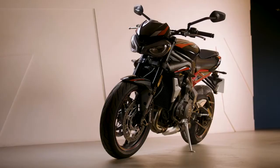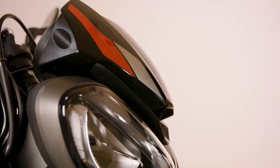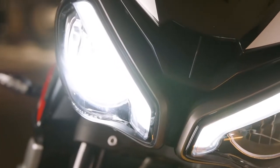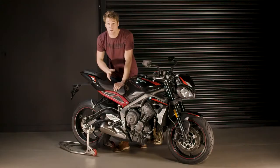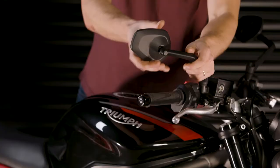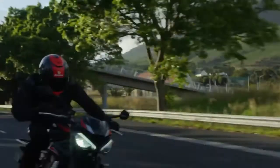Another major update for this new generation is the aggressive new attitude and styling, giving the bike cleaner and more contemporary lines. Starting from the front, the fly screen and air intake are now much more pronounced, echoing the shape of the striking new twin LED lights. The prominent new position of the lights gives a much more distinctive front end and increased visibility whilst riding. A new compact and contemporary silencer plus new shaped mirrors with increased adjustability offer more of a personal fit, all restyled to enhance the aggressiveness of the new look.